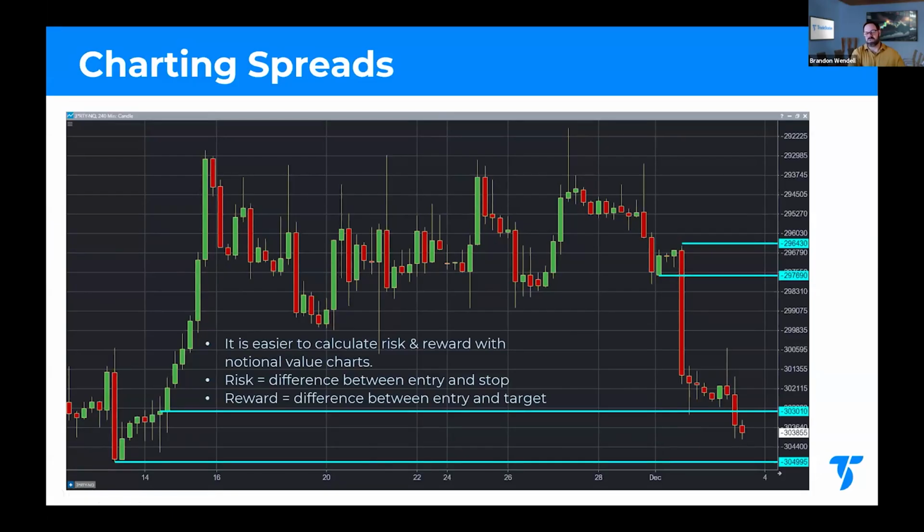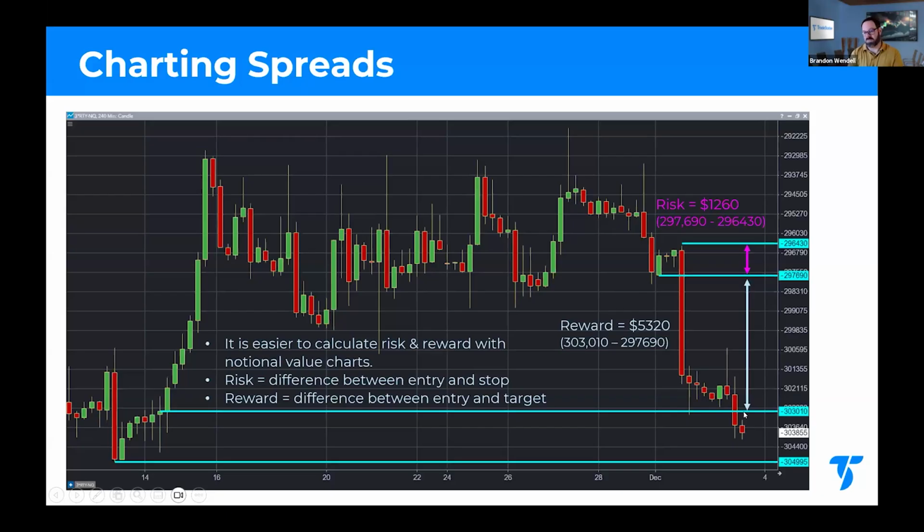The risk is the difference between your entry and your stop loss, and the reward is the difference between your entry and target. So if I had a short position where I was going to short at this bottom line and get out if I'm wrong above the upper line, I have this subtraction right there, and that's the actual risk, $1,260. This happens to be on the Russell and NASDAQ 3-to-1 ratio spread. The reward is the difference between where I'm entering and where I'm exiting.